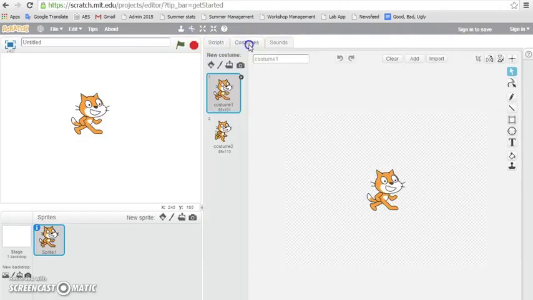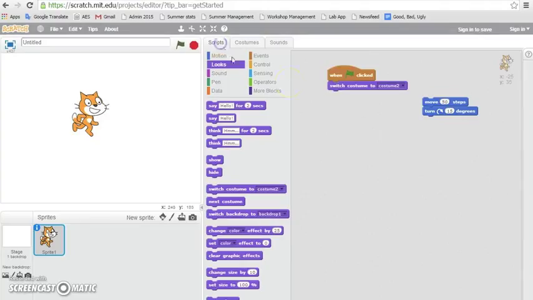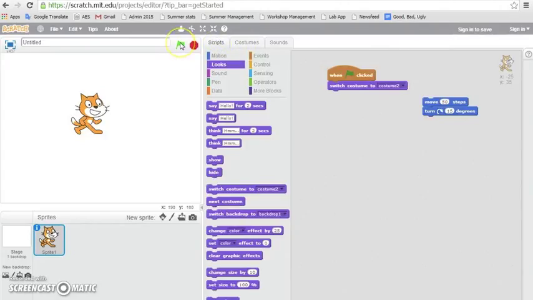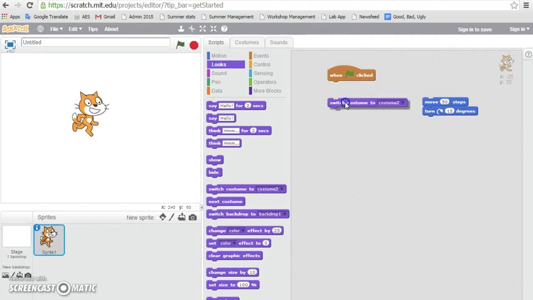Well, let's go back to our costumes tab. What we see right now is the default, costume 1, and we want to see costume 2. So, let's click on the flag and see what happens. It's on costume 2. Let's start again at 1, and let's click the flag. Okay, it's gone to costume 2. But nothing is happening when I'm clicking the flag now. That's because Scratch is already in costume 2, right? So, if we wanted to go back and forth, we wouldn't use this ingredient or this line of code.